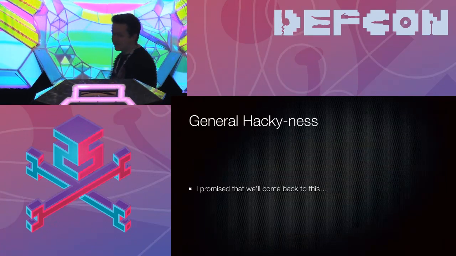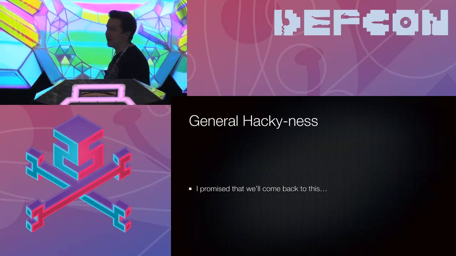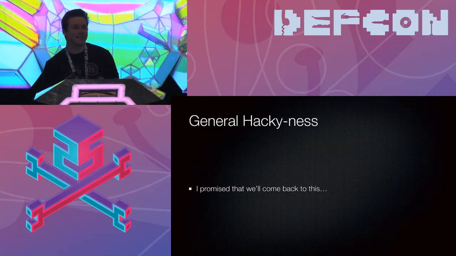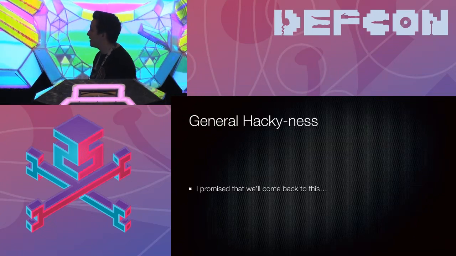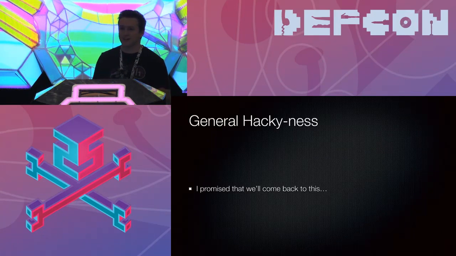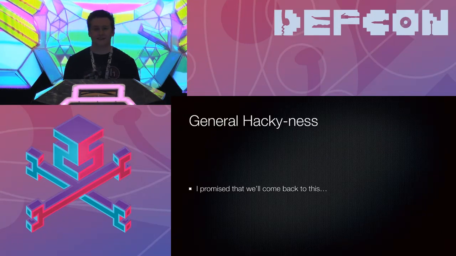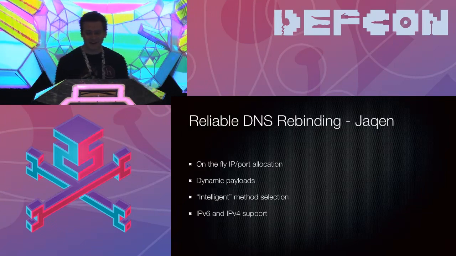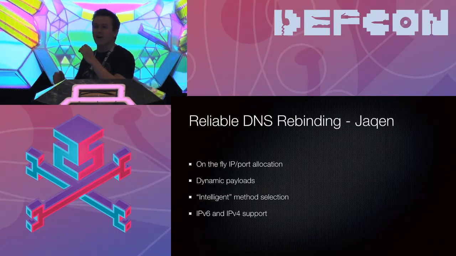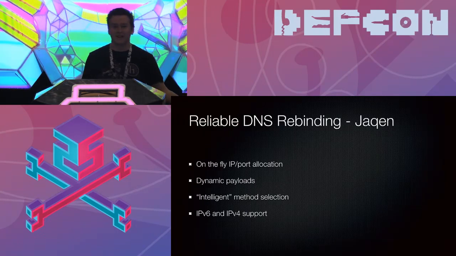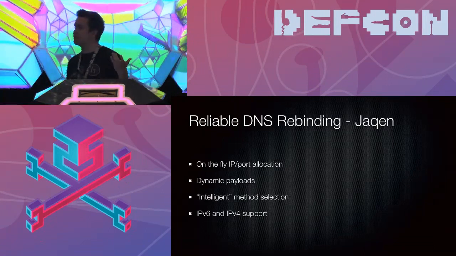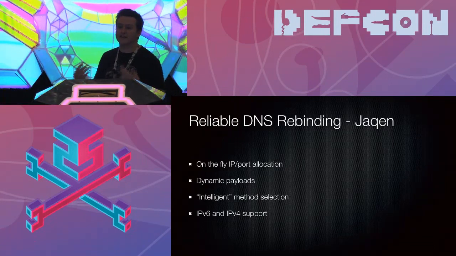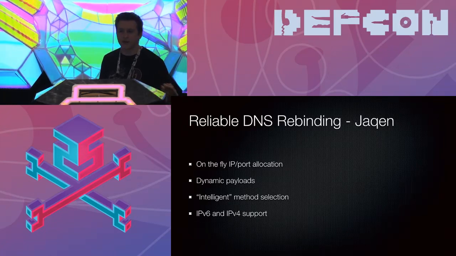All right, that's the general hackiness. Let's talk about how we're going to fix this. This is a weird attack. It wasn't designed to be abused in this way, and so it just doesn't work sometimes. So like any true engineer, I decided the best way to fix this was brute force. What we're going to do here is try a whole bunch of DNS rebinds at the same time, and we multiplex that out across a couple different iframes, and we take whatever one succeeds and save that. And then we use that again next time. We know that this technique works against this user at this point in time, so we're going to try that attack first.